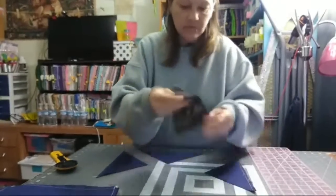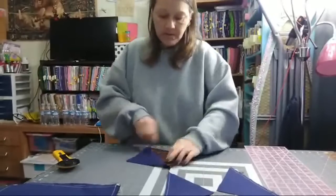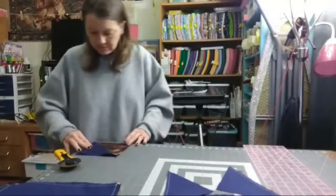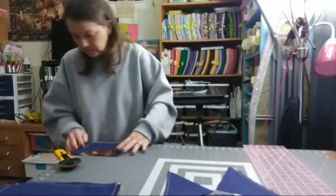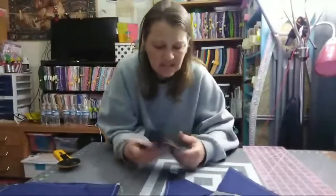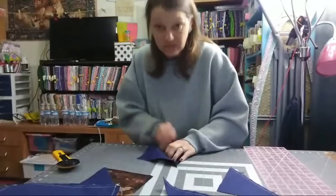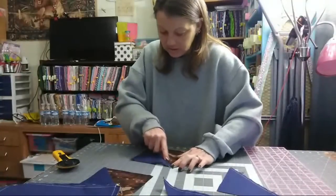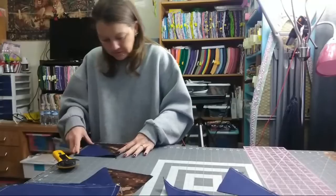Okay, so let's see how big, because I was curious. It was over 5.5 inch. I'm going to press all these towards that dark blue, every single one of them. So we got 6 and 1/8. But I think I'm going to leave them. If they all come out exactly the same, I don't think it matters, because he don't care, so I don't care. So let's check out another one. See if it comes out the same. 1, 2, 3, 4. So this one's 6 1/4.